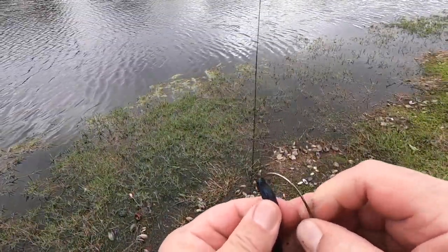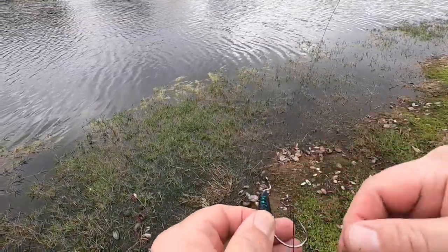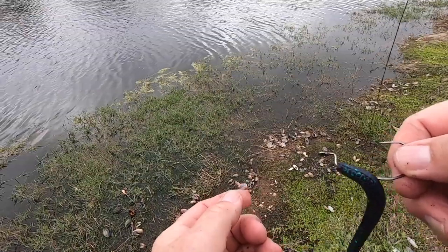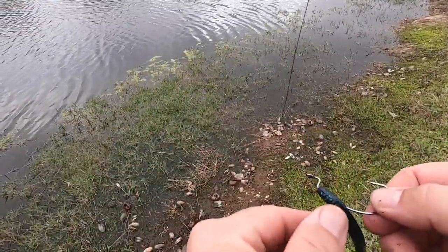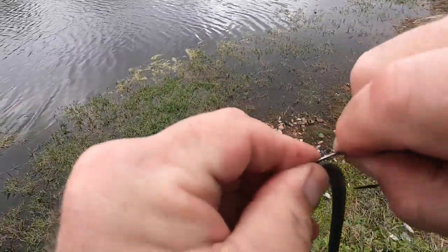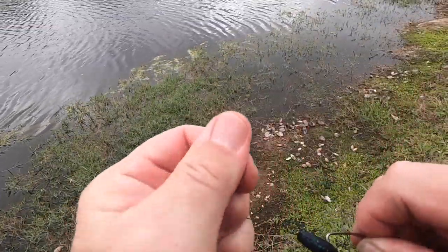Put it to the bend. Come out right in the middle. And then, so I don't tear the plastic much, I just wet this part in my mouth, just to lubricate it so it can slide over the eye all by itself. There it goes.